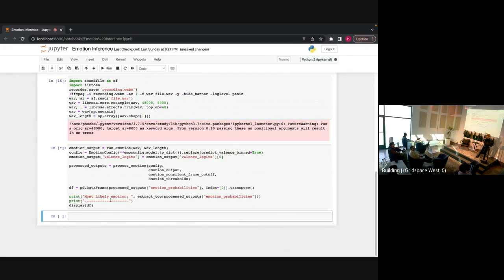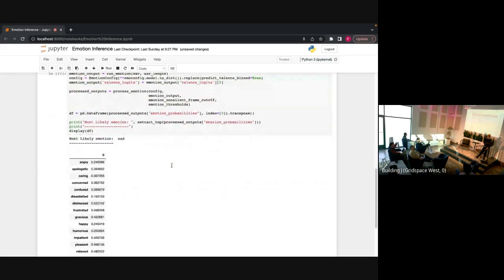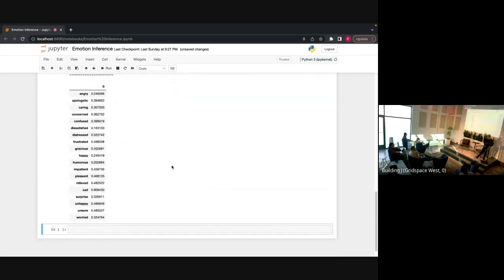Also, I've done a really dumb extraction of the top one, literally the one with the highest probability, but because of how it was trained, it's more of a presence of each. So even if one appears more likely, it doesn't necessarily mean it's the top emotion, if that makes sense. It's thinking about it. Hey, it heard the word no Nutella and it was like, okay. Cool.